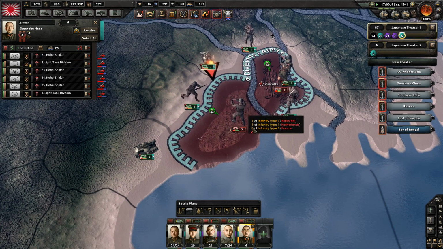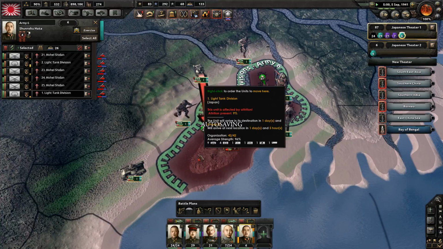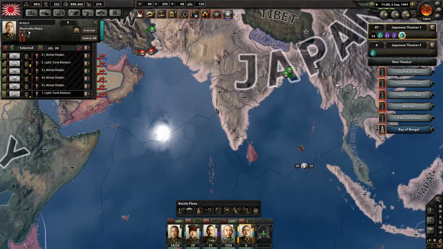Alright, why don't we cancel that, move you down here, yeah. These Japanese tank divisions are actually pretty good. They're good, they're strong, powerful.